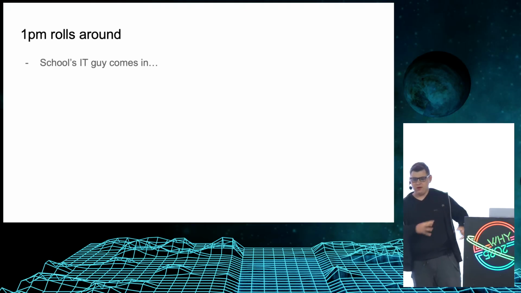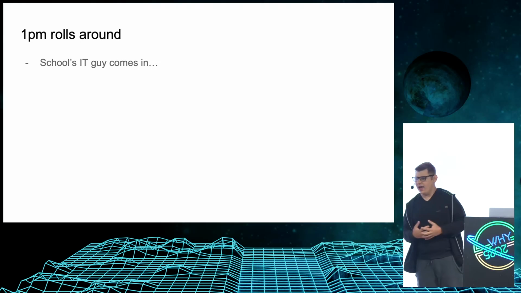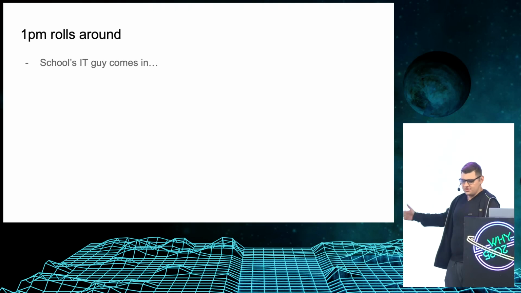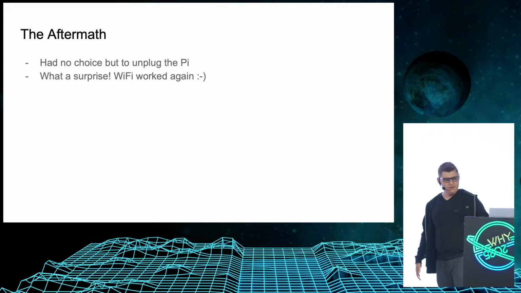What are you using that Raspberry Pi for? I didn't know we were doing anything wrong, so I just said we're using it as an access point. He tells me, do you know that it's bringing the network down? I was in shock because I had no idea that it was our fault, and I still don't believe him. So I thought, watch, I'm going to unplug this, and it's still not going to work. I had no choice, and magically, the Wi-Fi started working again as soon as I unplugged it.